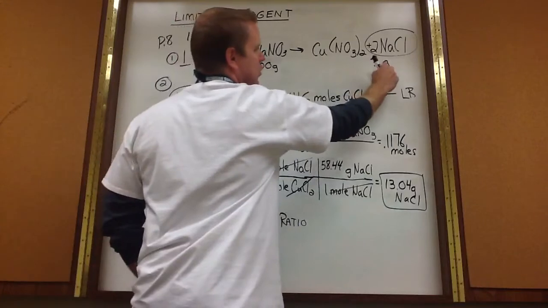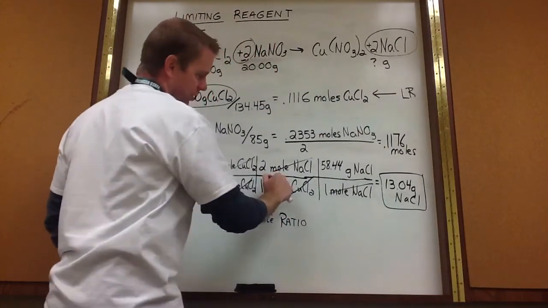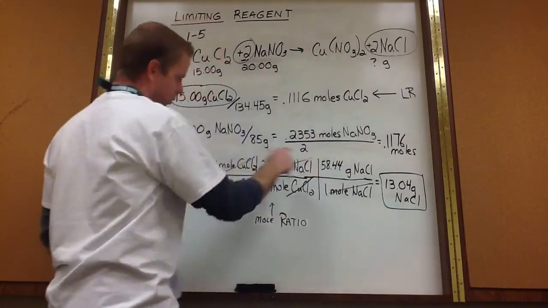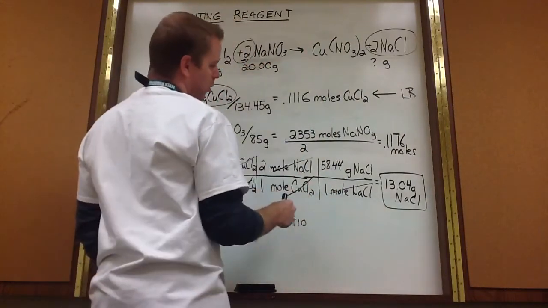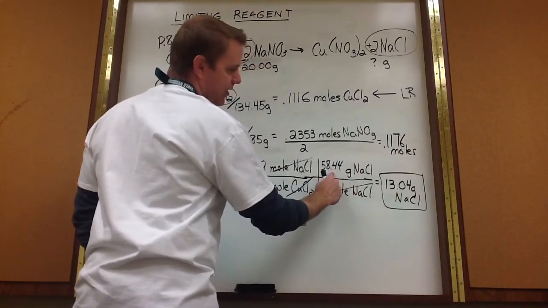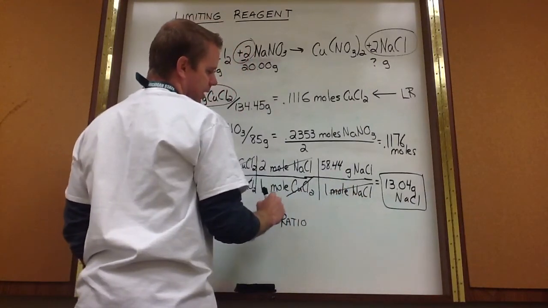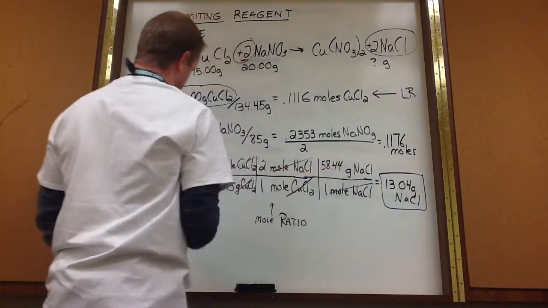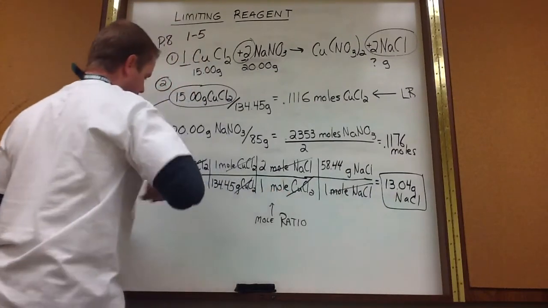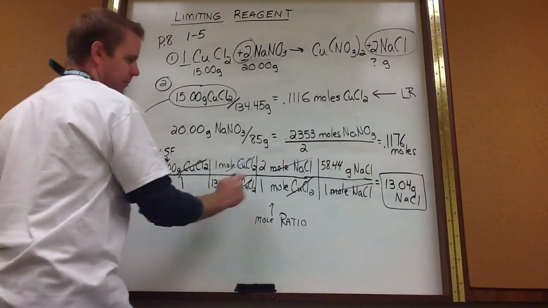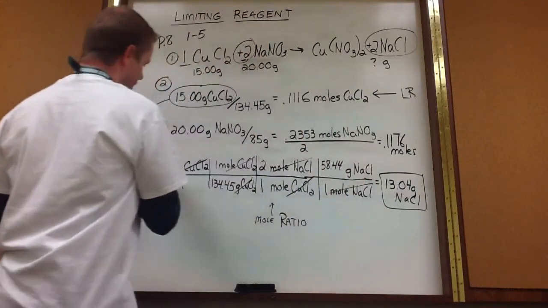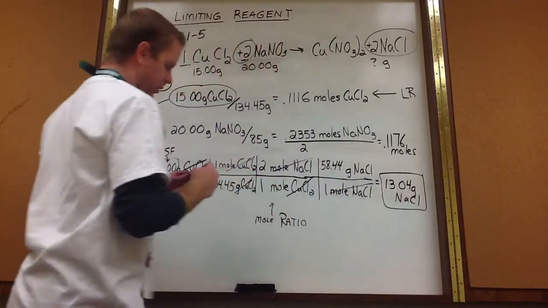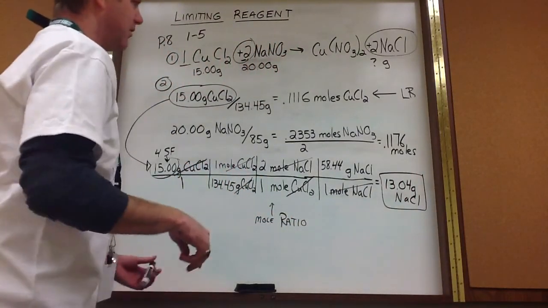The last thing is I wanted grams of NaCl, not moles of NaCl. If I wanted that, I would have stopped right here. It would have been moles of NaCl, put an equal sign, do the math. But I need to do one more step. In 1 mole of NaCl, there's 58.44 grams. Therefore, you do the math, right? Now, with fractions, you multiply the tops across, divided by the bottoms all the way across. Now, if you need a placeholder here, you can put a 1, right? Then you would divide it out. 4 significant figures in 15.00, 4 significant figures in 13.04 grams NaCl, and that's the answer for number 2.